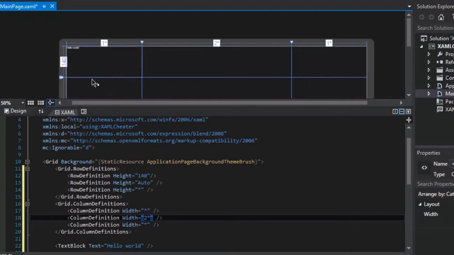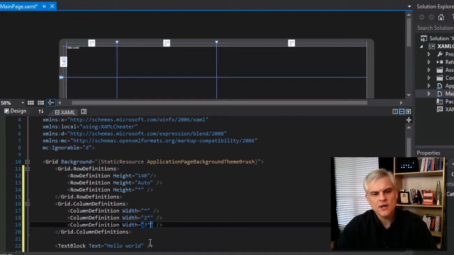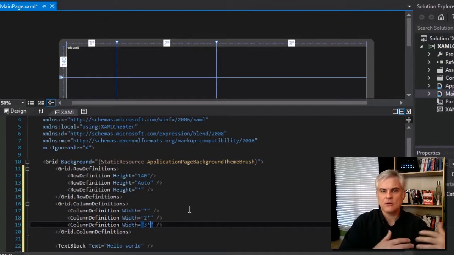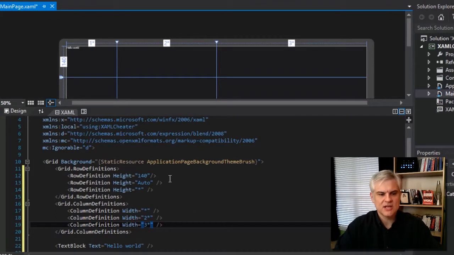We're saying give me 1 asterisk, 2 asterisks, and 1 asterisk, as you can see from the little note above it. Then we can further add some width to our third column by putting a 3 in front of it. We're basically saying give me 3 times the normal share. So here's 1 times, 2 times, 3 times. So now we have, I guess, sixths, right? That's how you can use the asterisk to assign widths or heights, along with auto and specific pixel counts, to create the sizings for columns and rows.